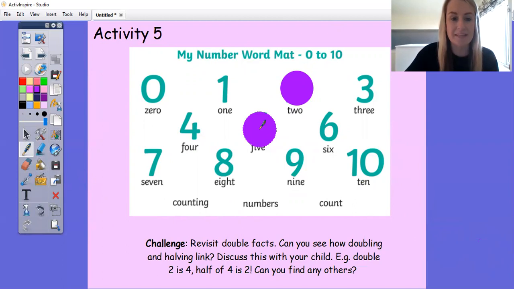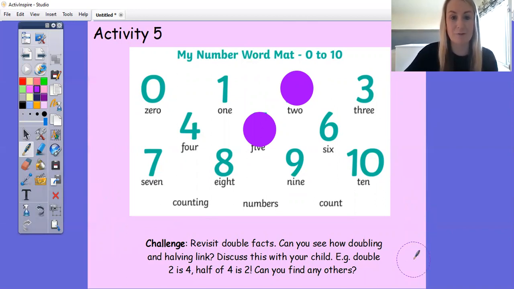So you can see doing this in the house or the garden. You could run to the number, jump on the number, anything to make it fun. We want you to get as quick as you can at learning and remembering those half facts, but also understanding what half means. Now, once you've done that, there's a bit of a challenge at the end of the week.